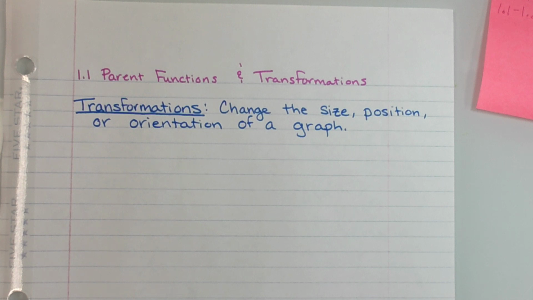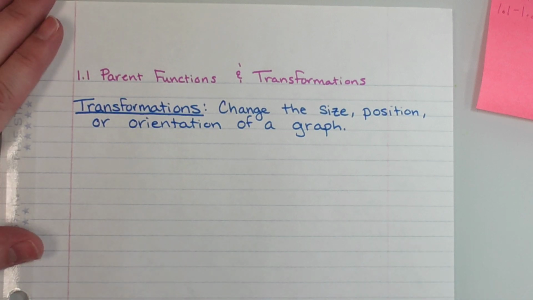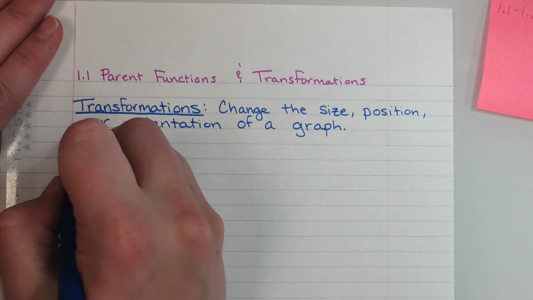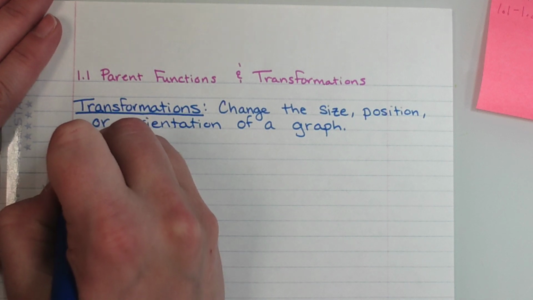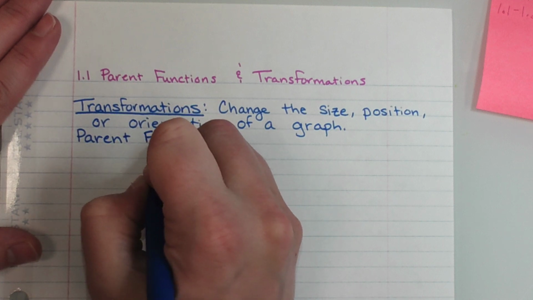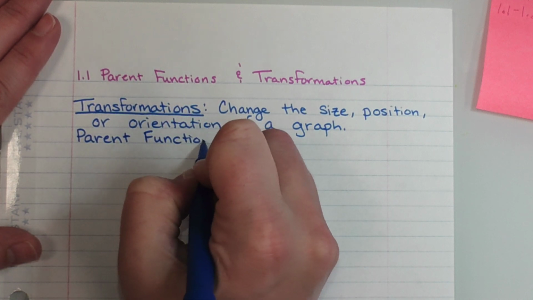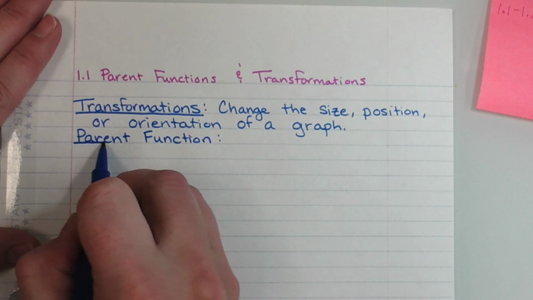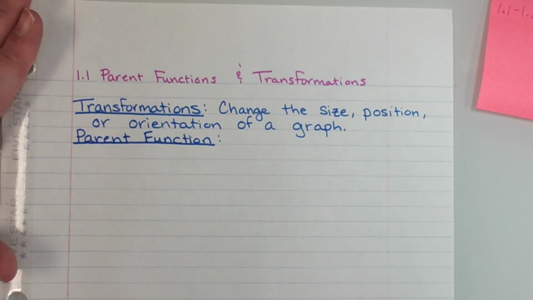And we're going to get a little bit more into transformations, but before we get there, when it comes to our transformations, generally, not always, but a lot of the times, we're focusing in on moving around a parent function. At least that's what we're going to be doing today. Tomorrow we're going to start focusing in on transforming other functions.